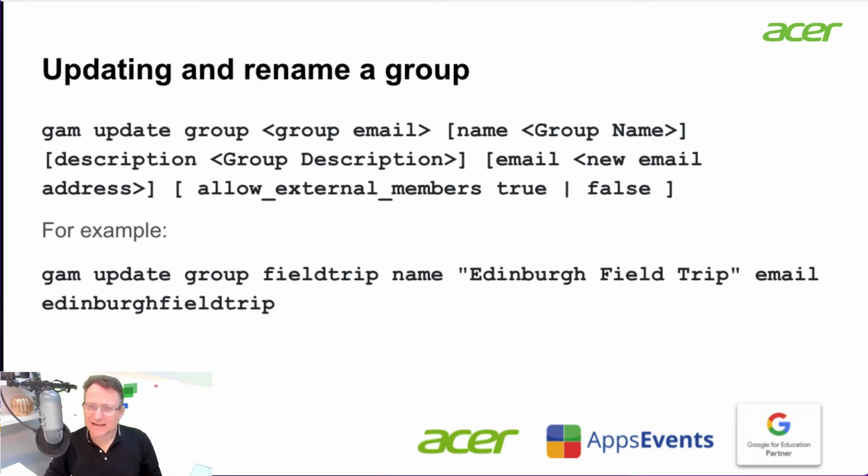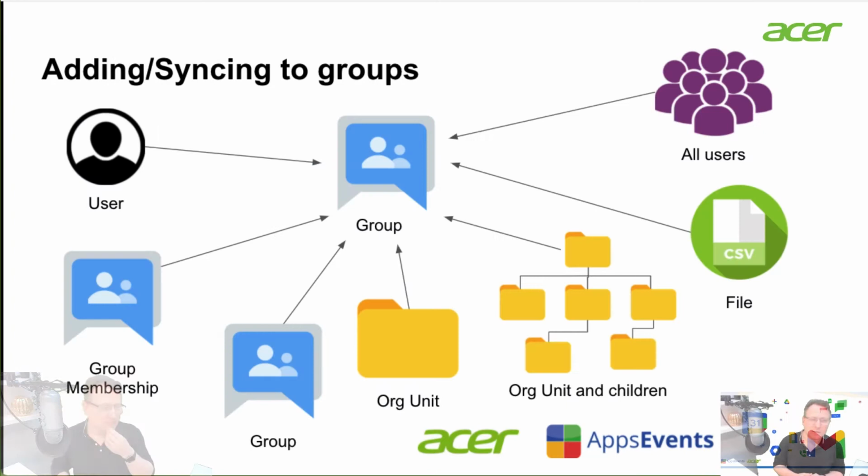So let's talk about adding members and managers and owners to the group. You've got multiple options for adding or syncing users to a group. You can sync individual users, no problem, or add individual users to the group. You can add the members of another group to your group, or you can actually add the email address for another group to your group.